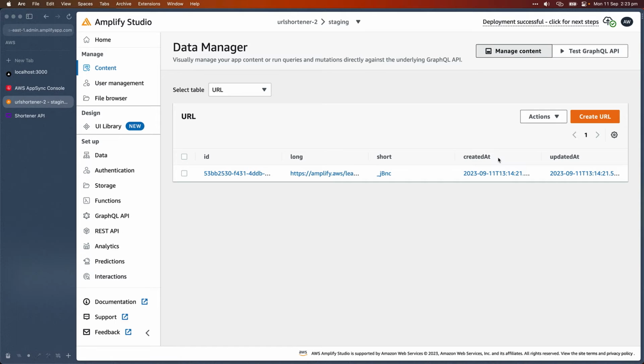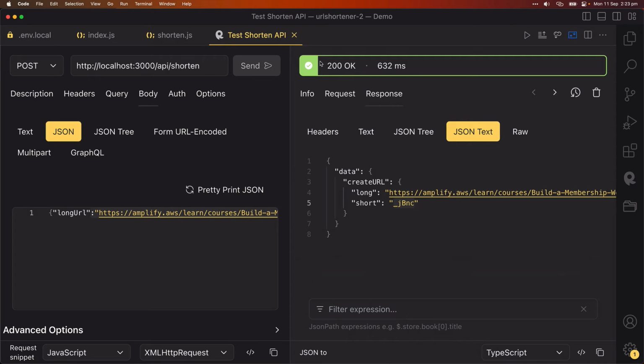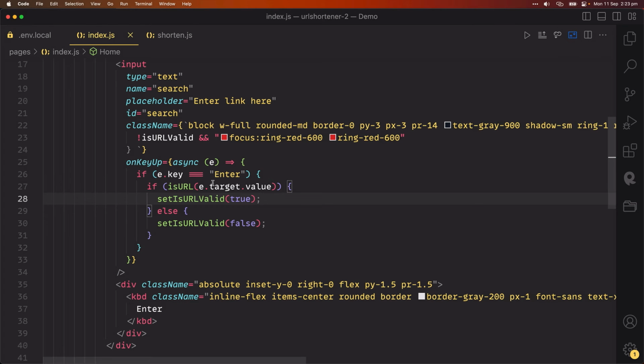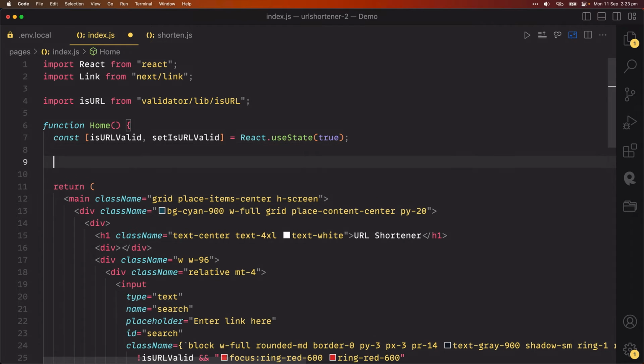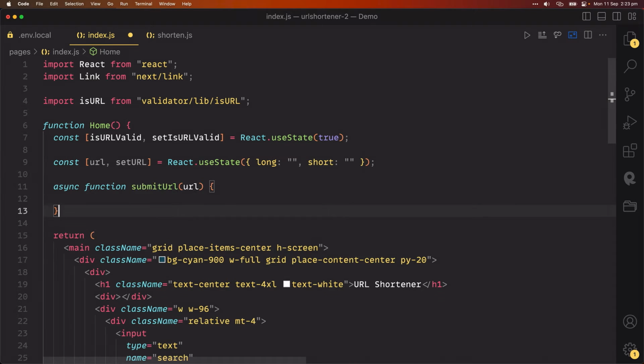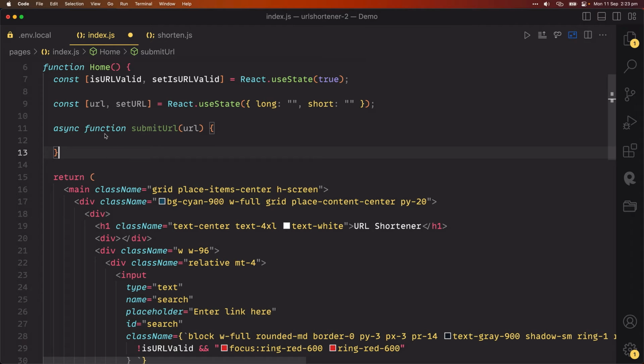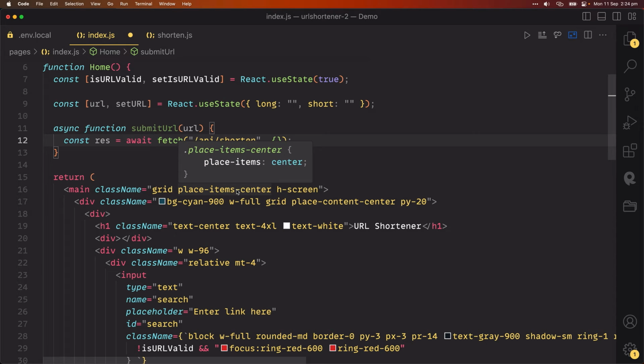So to do this, we can head back to the code editor and open the home page. And the first thing we need to do is to create a state to track the URL. And once we've done this, we can create a function to submit this URL to our API. And inside this function, we can attempt to make a fetch request to this API.